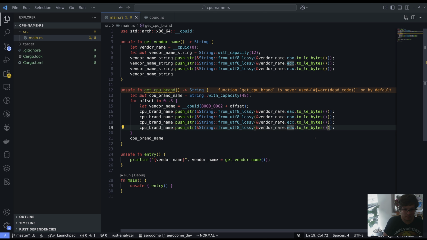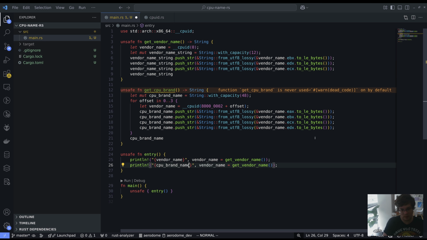Something like that, right? Plus offset and CPU brand name. And let's just go ahead and print that. So CPU brand name, which is get CPU brand, right?